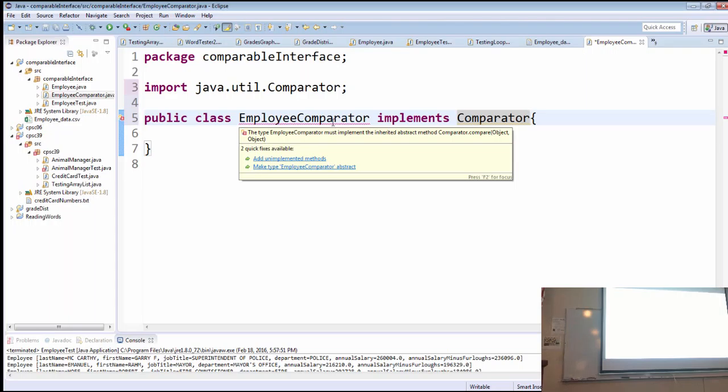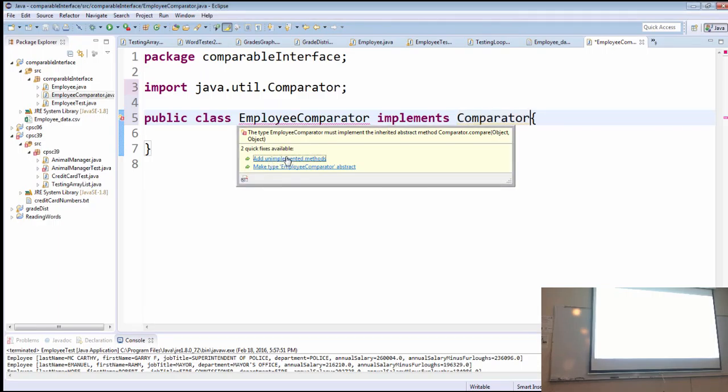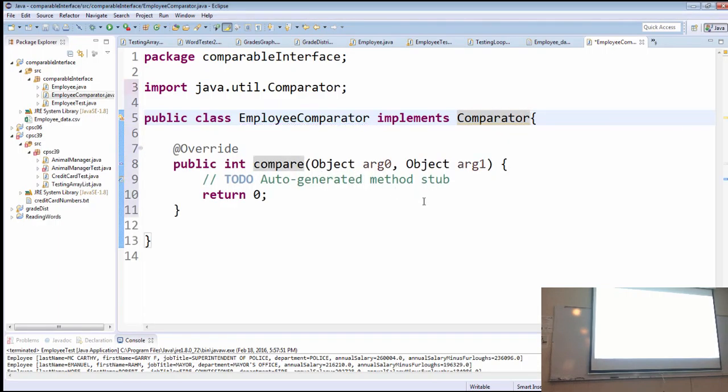Okay. And then it's already telling us, hey, if you implement that comparator interface, then you have to write those methods of the interface. Remember, that was the second rule. So we can use Java to help us out. We'll hover over that red underline, it'll say add unimplemented methods. It'll even write the method for us. Actually, we only have to write our compare method, which is cool.